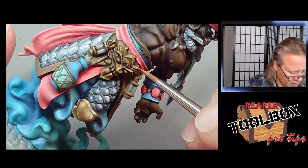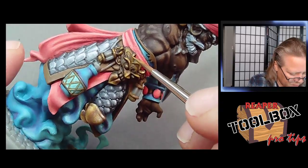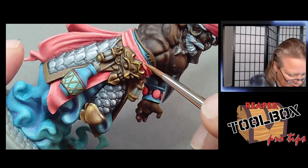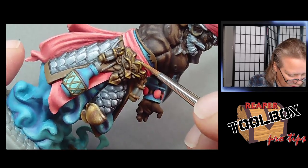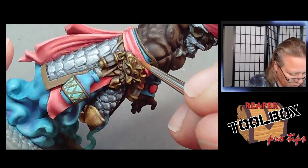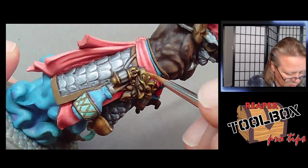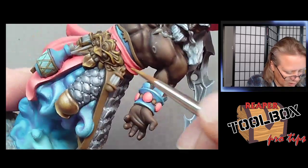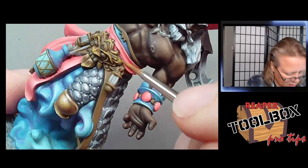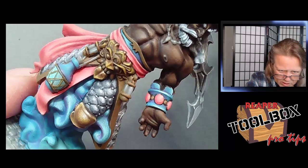So next level of highlighting, popping up the light yellow, the yellow I mixed the white into, the really bright one. I don't want this to take over the surface, but I'm using it to bring out some details. I don't want to cover over all of my mid, so I can bring in my yellow oxide-like color a little bit more if I feel like I'm losing it. You still need transitions.